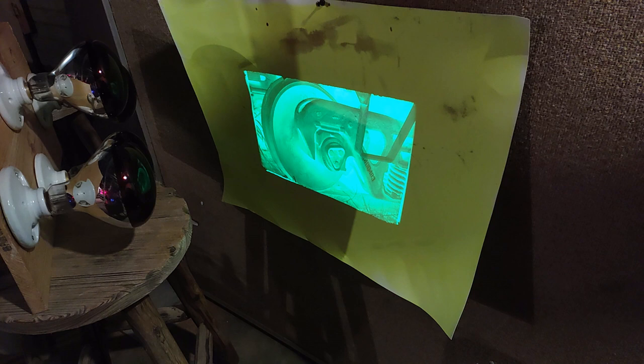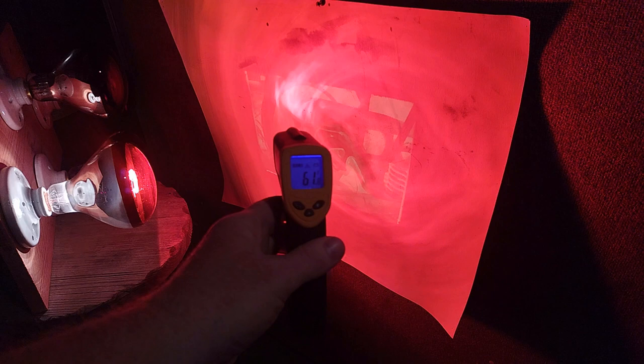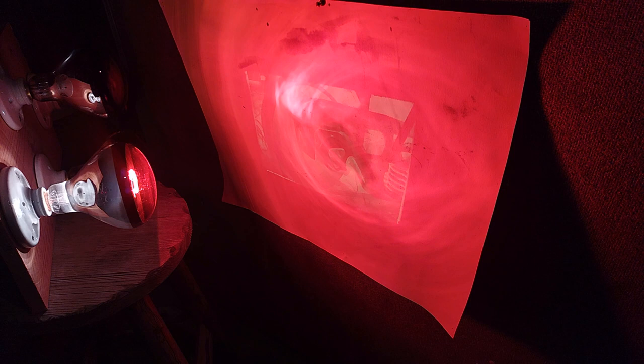So I have the heat lamp on, and this is to see how heat will affect the speed of the print. Moisture in the air will affect it somewhat. Acid will affect it, but this is one thing you can use as well. What I'm doing here is letting this heat up a little bit, and just for reference, 61 degrees is what it is away from the heat source on the same panel.